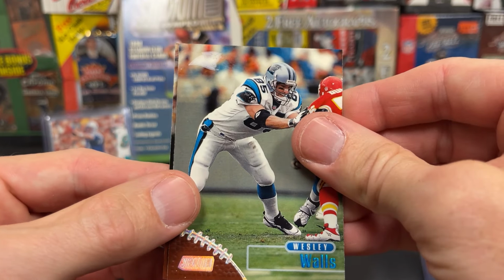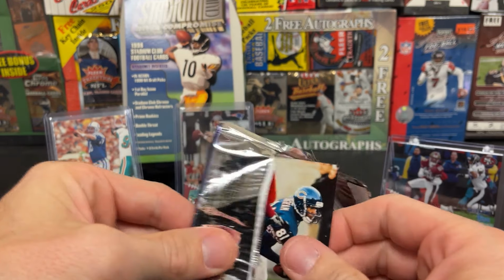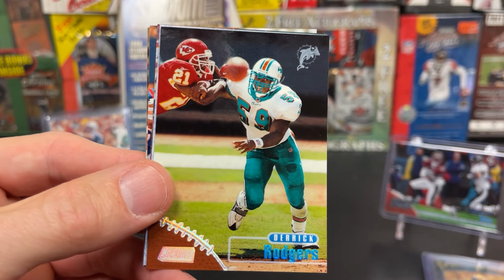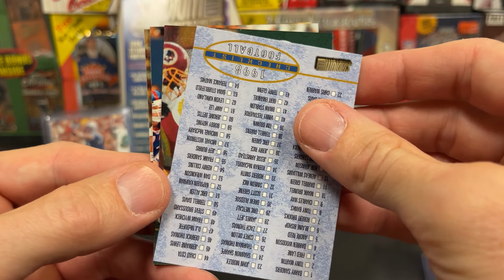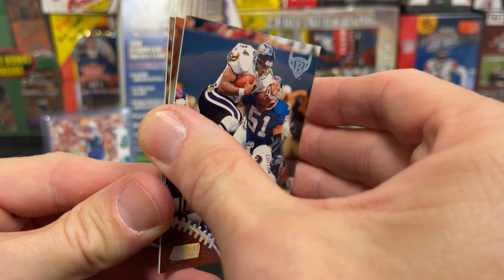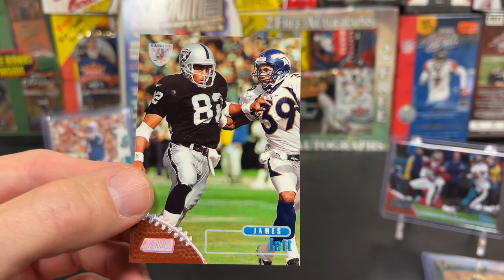Tim Dwight. Are we going to complete it? Last pack. Are we going to get our Moss? Are we going to see the Moss? Ingram. Rodgers. Stubblefield. Hurst. And not a Viking. We got a ton in that collection at least.